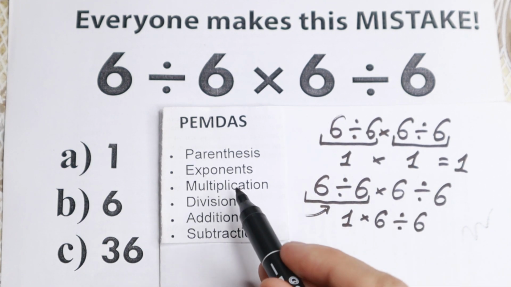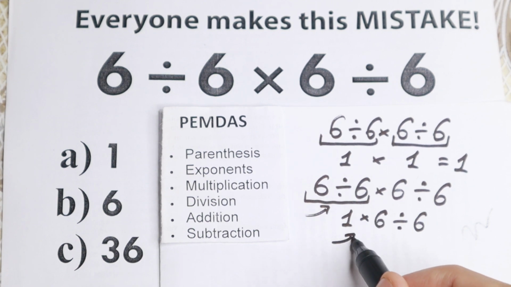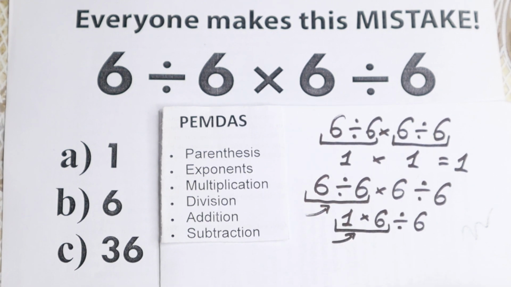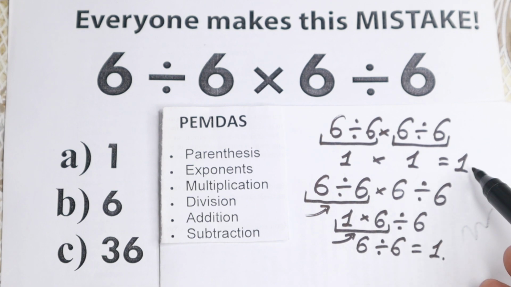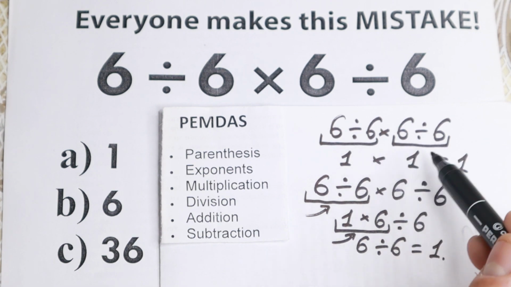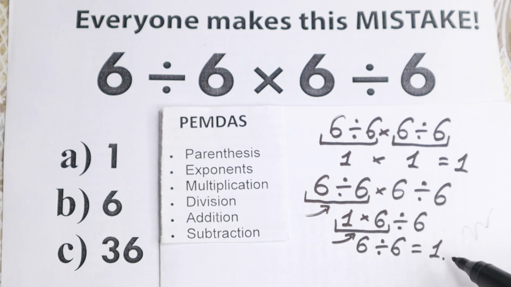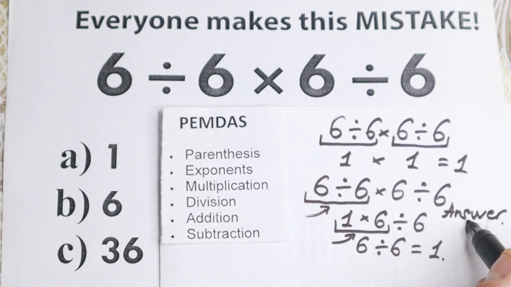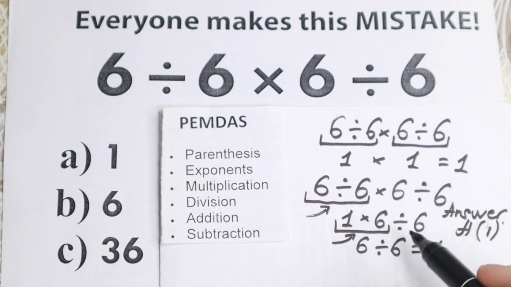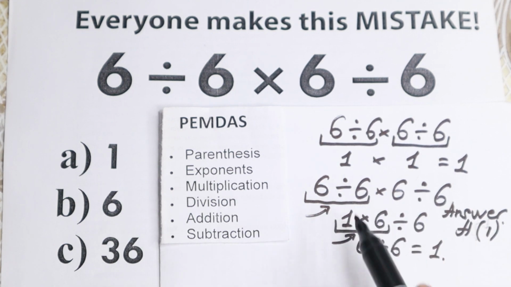And let's go once more. This is the multiplication division part. So what is the first sign from left to right? The first sign from left to right is this multiplication. So let's multiply. 1 times 6 equal to 6, and we will have division in the end. So 6 divided by 6 we'll have 1. So you can see a very tricky moment because we have the same answer as right here, but this is a wrong approach to this problem. This is a correct approach to this problem. And this is a really tricky question. So 1 is a correct answer, so I write right here. So answer, this is option A with 1. But 1 is a correct answer in this case because we solve it correctly with PEMDAS order step by step.